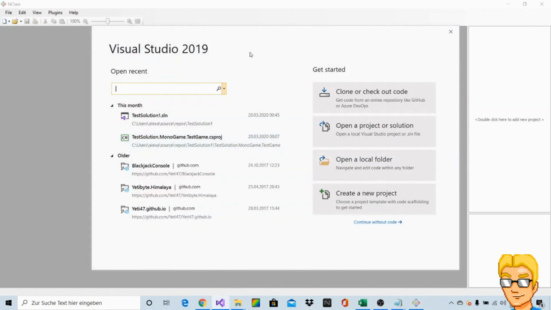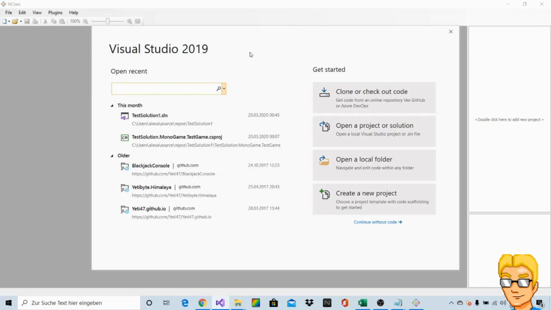And yeah, maybe one thing that I need to mention: as of the date of recording this video, MonoGame does not come with project templates that are compatible with Visual Studio 2019. Actually, you can reuse the ones for Visual Studio 2017, and it's pretty simple to do.